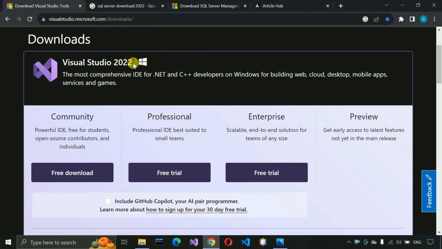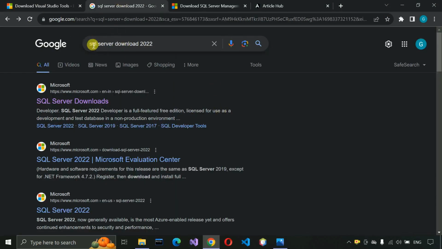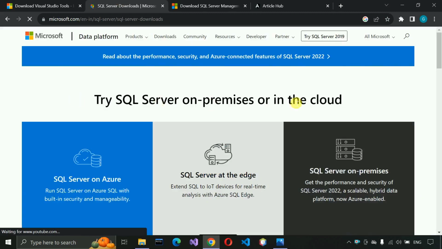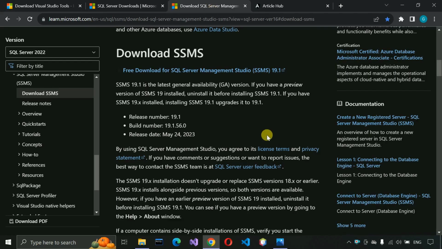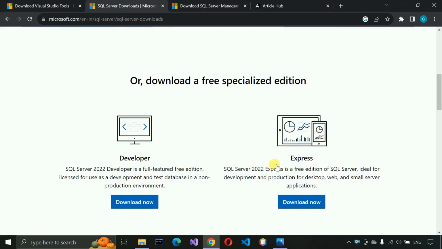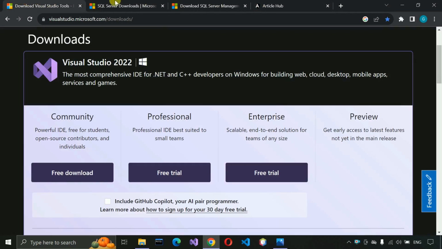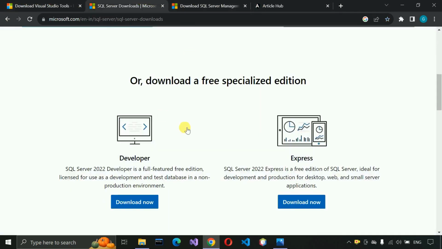After that, we need MS SQL Server. For that, search for SQL Server download 2022 and click on the first site you see. If you scroll down a little, you will get two options, Developer and Express. Go with Express because this one is free. During installation of Express, you will get an option to install SSMS. This is used to manage our SQL. So make sure you also install this while installing MS SQL. Once these two have been installed successfully, you are ready to develop the backend.